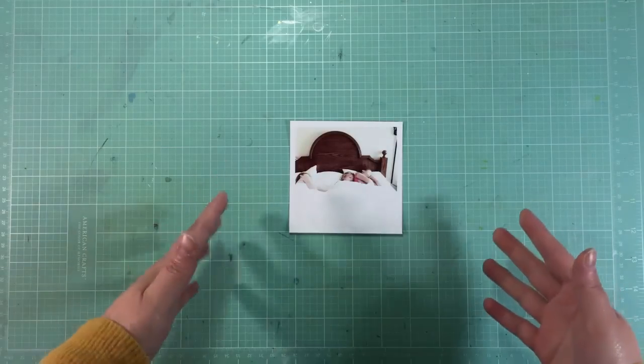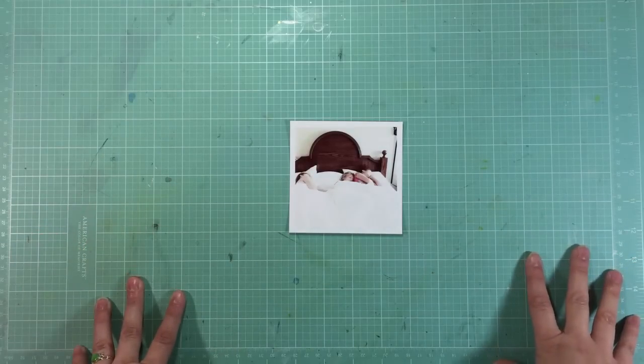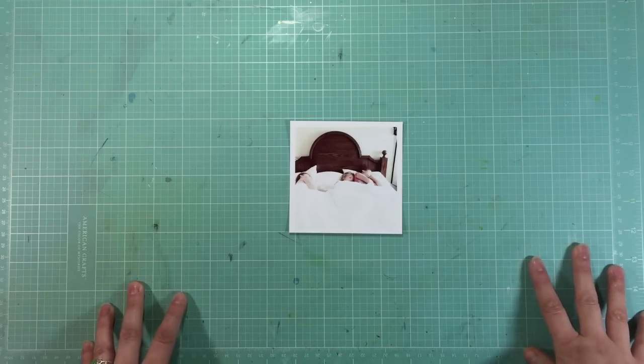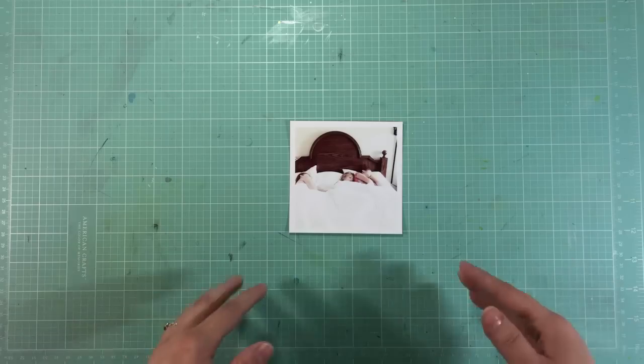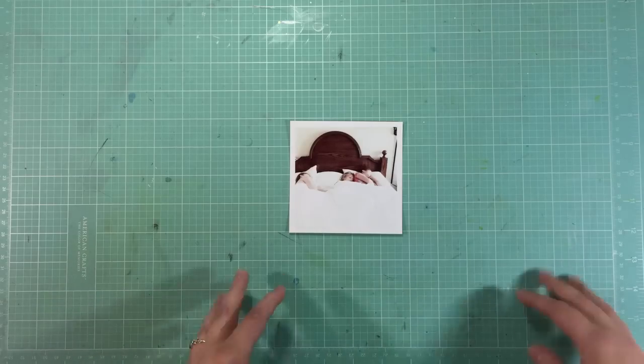I have tons of stamps. I know many of you do too. That was what was expressed in the comments when I asked for your opinions, and you all have stamps that you're looking to get used up. Sometimes stamps seem like a card maker's tool, but I love stamping in my scrapbooking, and so I want to show you some different ways that you can do that.